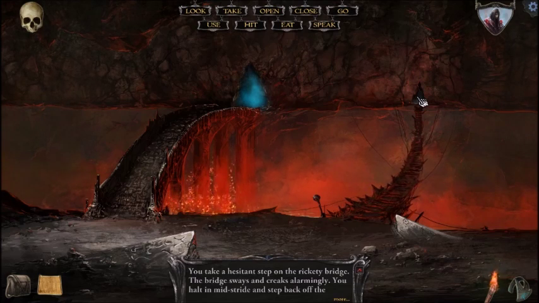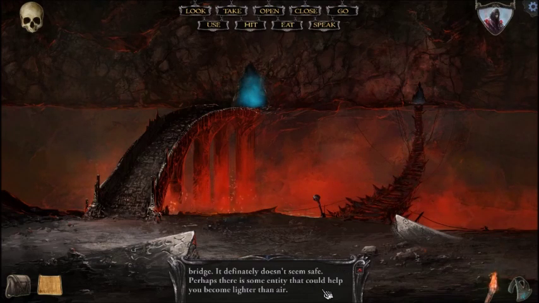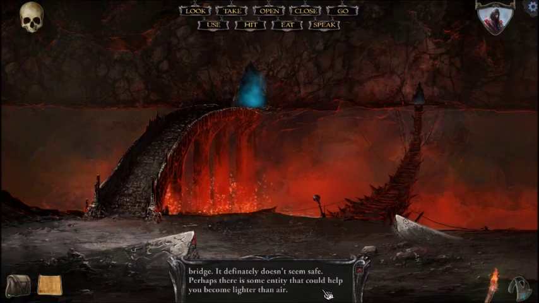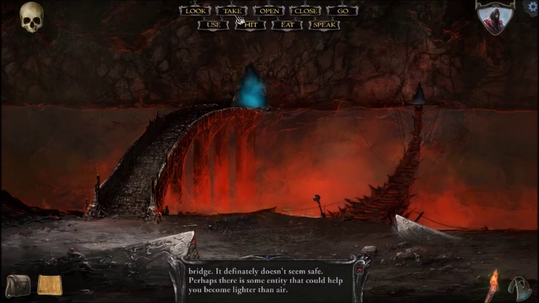You take a hesitant step on the rickety bridge. The bridge sways and creaks alarmingly. You halt in mid-stride and step back off the bridge. It definitely doesn't seem safe. Perhaps there's some entity that can help you become lighter than air? An entity? Thought it was like a potion or something.